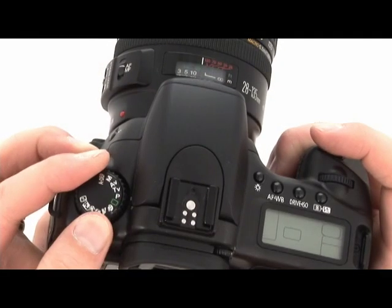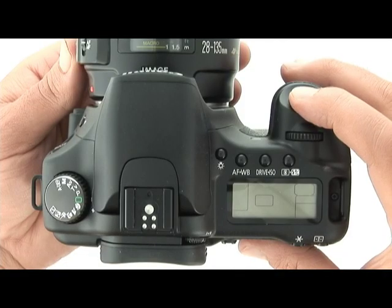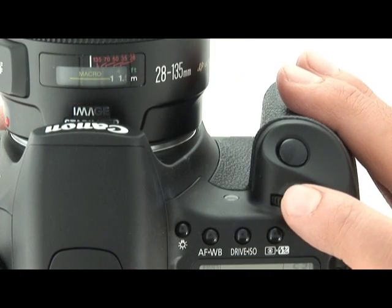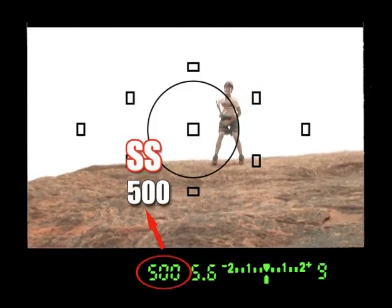The next Creative Zone setting is Shutter Priority or TV mode. Use this to set the shutter speed yourself and let the camera calculate the aperture needed to make proper exposure. This is very handy when you know you want to either freeze or blur the motion of your subject.